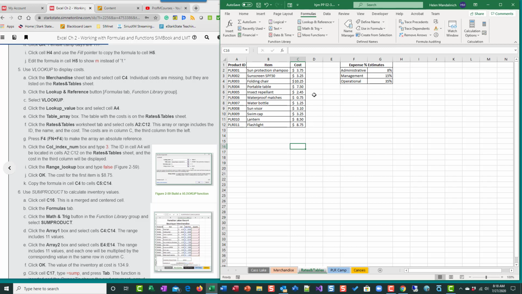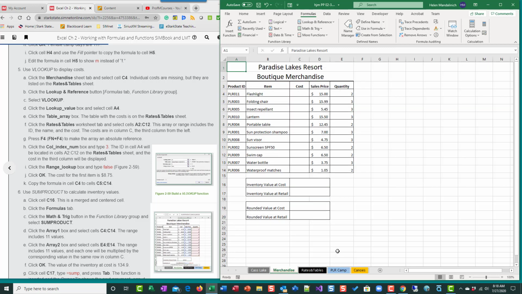You want to understand when you're creating a lookup table, it doesn't have anything to do with where it physically resides within your Excel spreadsheet. So when we're talking about columns in a lookup table, it's not column C. This is column 3, right? 1, 2, 3. And based on what piece of information you want to return, you put in that number, a 2 or a 3. If I put in a 2 when I do the VLOOKUP, I'm going to return the description. If I put in a 3, I'm going to return the cost. Okay, so you have to set your lookup table up correctly.